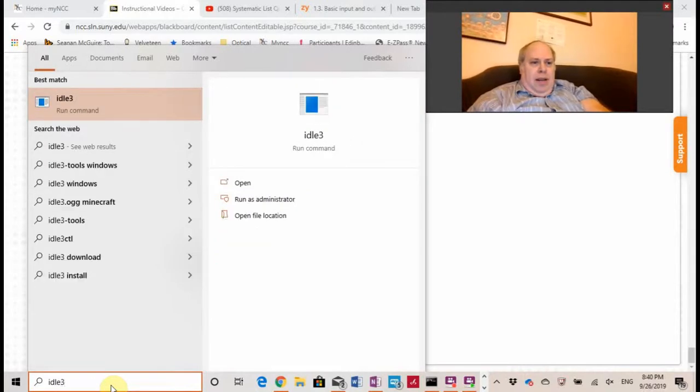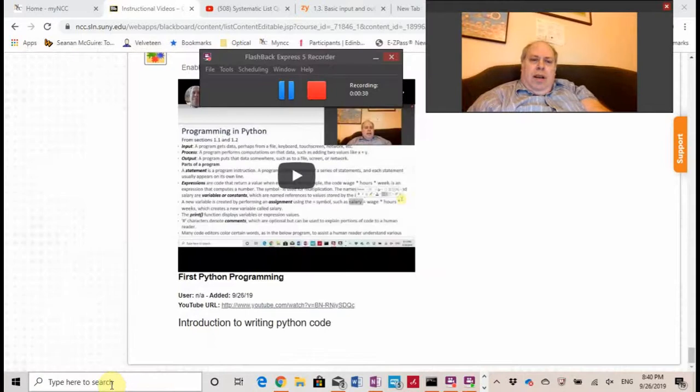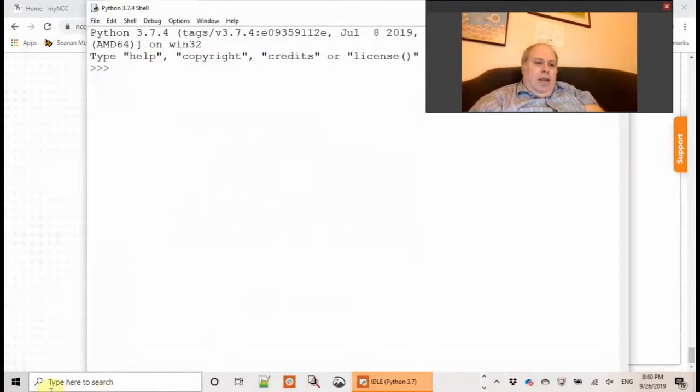Okay, because we want to get the correct version. There are two versions of Python, and if you're not careful, you'll get the wrong one. Now I'll show you examples of things in the book. Isn't that great? I'm going to write the word Idle3 in this little area. Make the book a little bigger. Good.